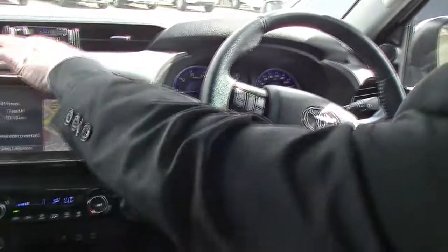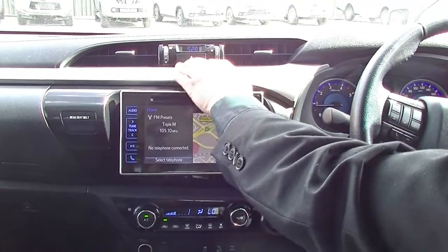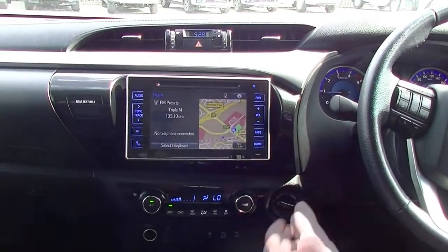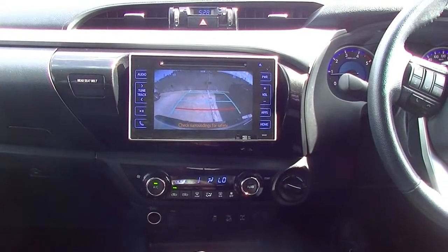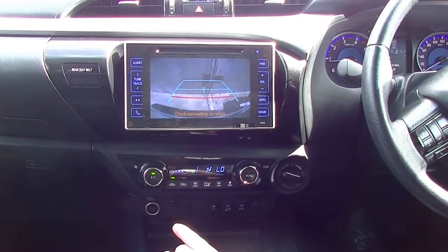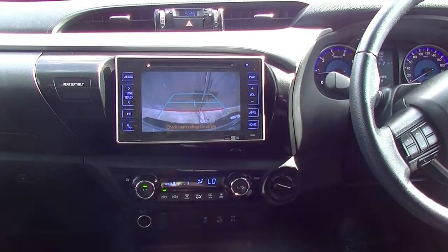Coming across from there, looking at our dash, nicely styled there. We've got our little clock at the top with our hazard light button, and then coming down you'll notice our nice big touchscreen command unit there too, which while we're looking at that doubles as our reverse camera. So popping it into reverse, you can see here, nice and easy to back up towards the wall, giving you plenty of room behind, and that's going to leave you roughly 300 mil in front of the wall.